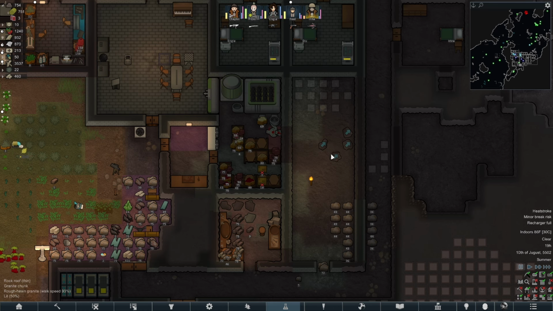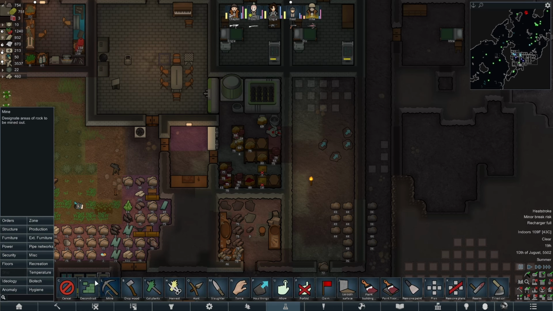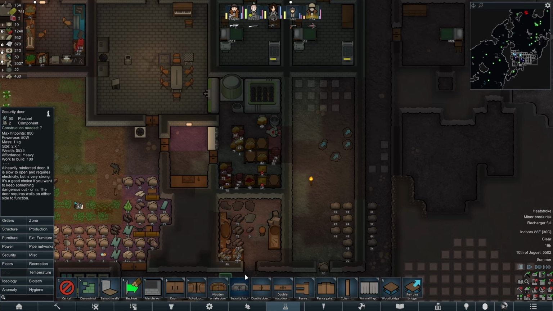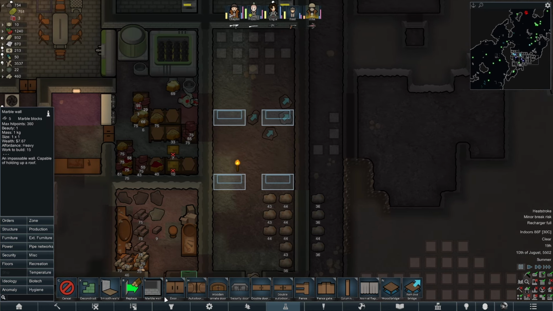I really don't like having this huge open space. So we are going to partition this, I think, some. So let's go structure, use up some more of the marble. So we did a storage thing here. Okay, so we do like right here, 1, 2, 3, 4, 5. Something like that. And then this would be a bunch of storage. I think I'm okay with that. We do a door, a door, a door.